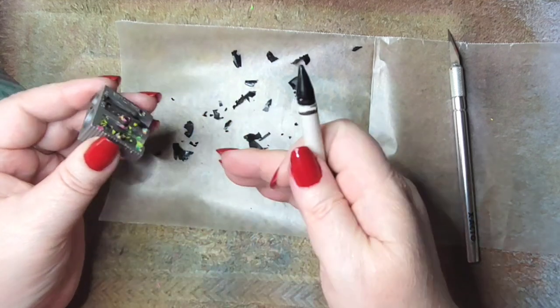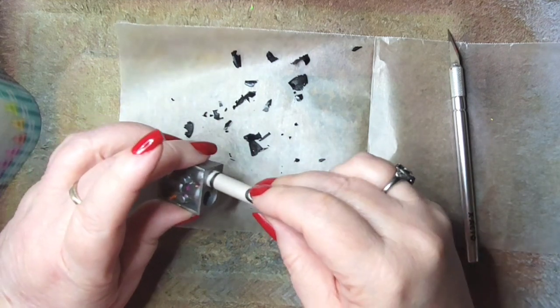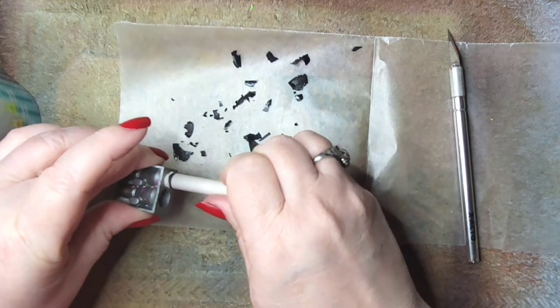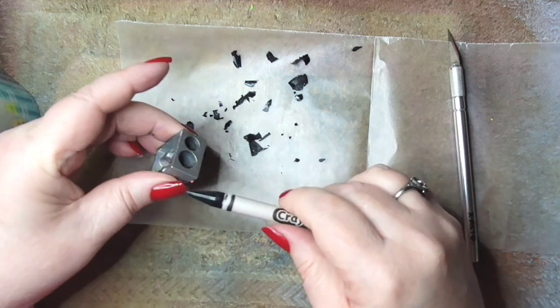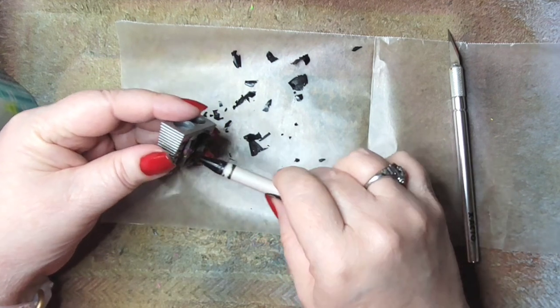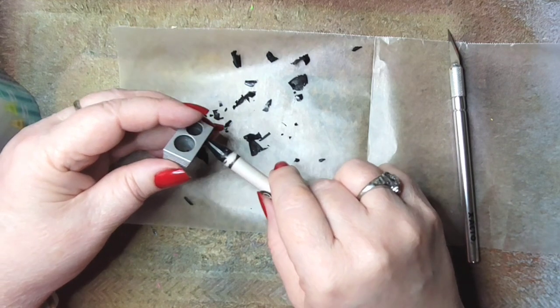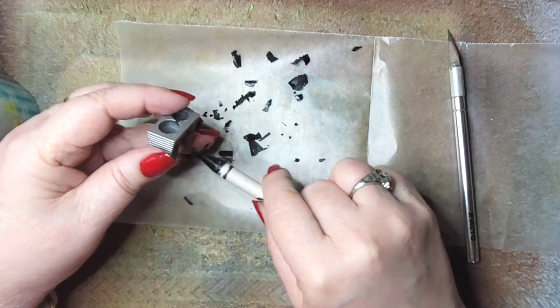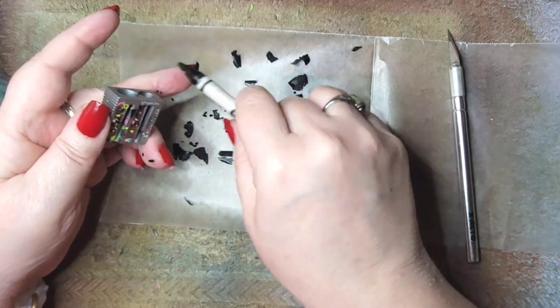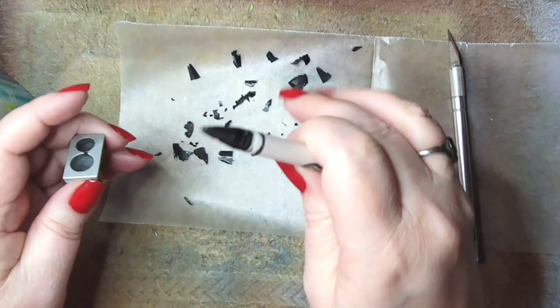So many people have commented on that video. It's been awesome. You all seem to really like this technique, and everybody wanted to try it. It's just, I mean, crayons, they're cheap. You can get them at the Dollar Tree or the dollar shop, and just go to town. You can get all sorts of colors.